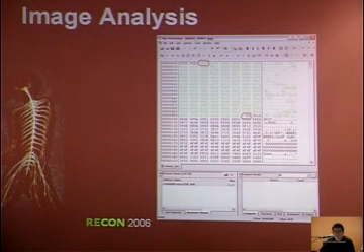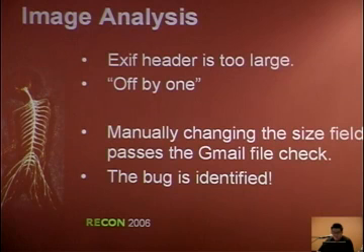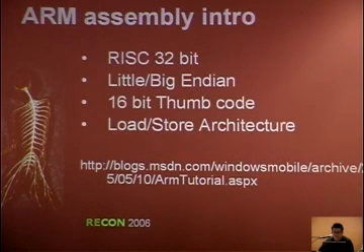So what do we have right here? This type of bug, we have an off by 1. So it's a standard type of bug that we see in a lot of security work, in a lot of programs, and this is what happened here. So if we manually change it with a hex editor and try to mail it across, boom, it works. So now we found the root cause of the problem. All it is, is off by 1 in the size of the header.